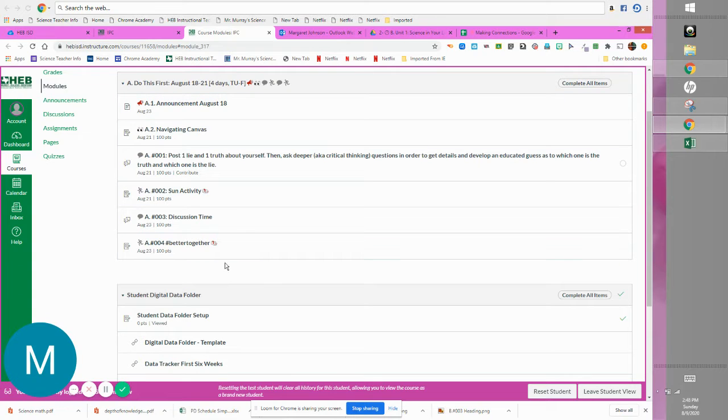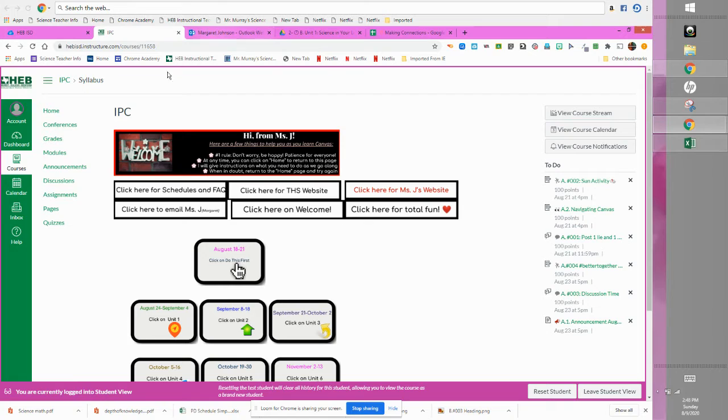through the modules. So you can see that in your modules, do this first, I have these emojis. This is going to help you answer another question right here. And the emojis are going to be in the same order here as they are here. But let's go back.